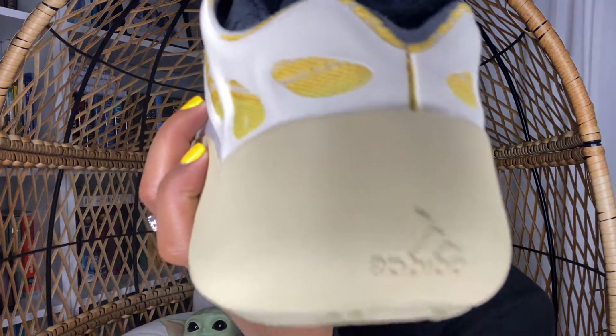Another thing I don't really like about them is that they have Adidas clear as day on the back of the shoe. Did y'all really have to do it like that? Y'all could have put it on the bottom or something. We clearly know it's Adidas. Hello, it came from Kanye.